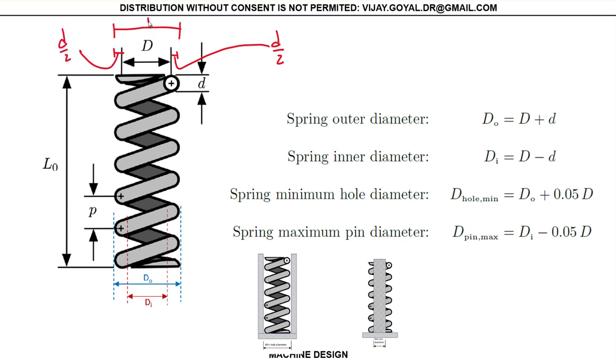So your total D, the dimension of the outer diameter, will be the mean diameter plus D over 2 multiplied by 2. That's why this is given by this value. And the same thing if I'm talking about the inner diameter, what's going on here on the inside, this diameter right here, then that is given by the mean diameter minus the wire diameter.